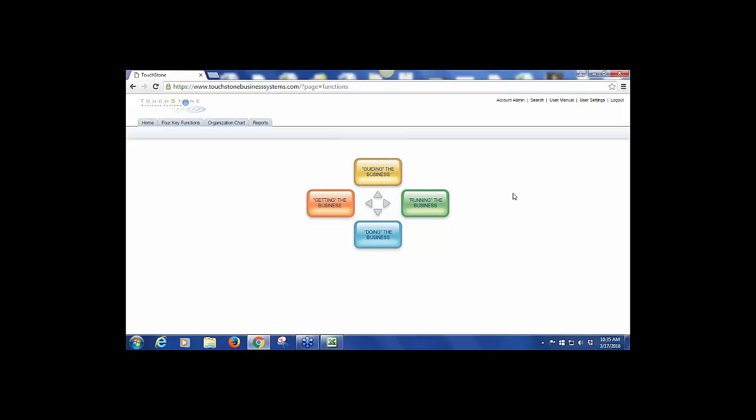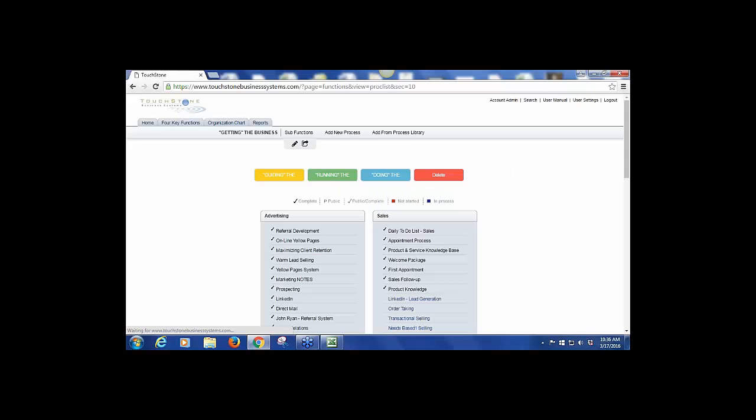The best way is to start to adopt to the environment of TouchStone, which is paperless, and it's designed in a certain way. So if you start scratching things out on paper, you're creating another step to really getting it done. So have TouchStone open on the screen, go to one of the functions and say, all right, let's start thinking about what happens. What do we do?